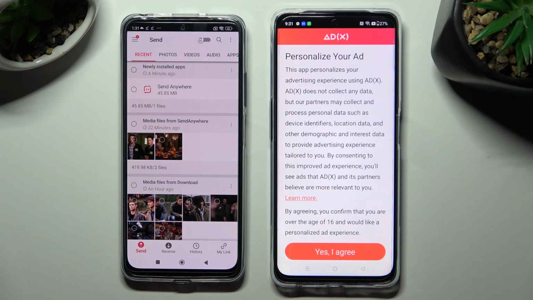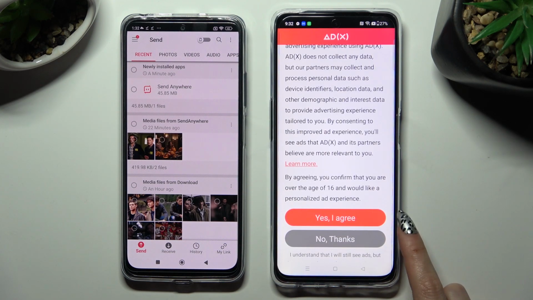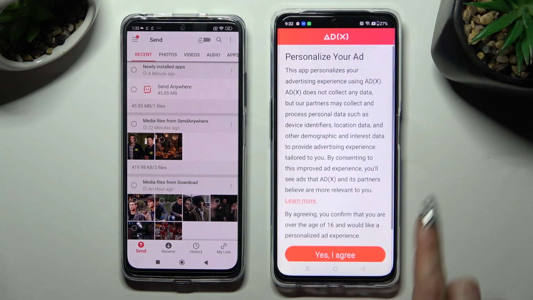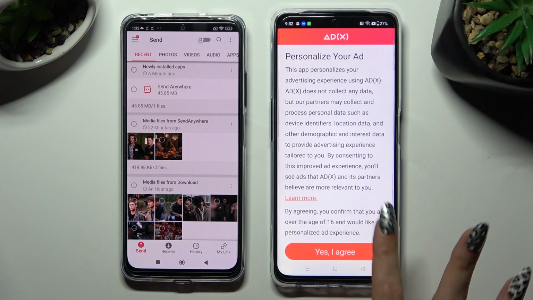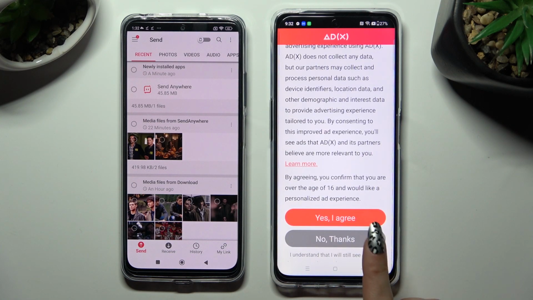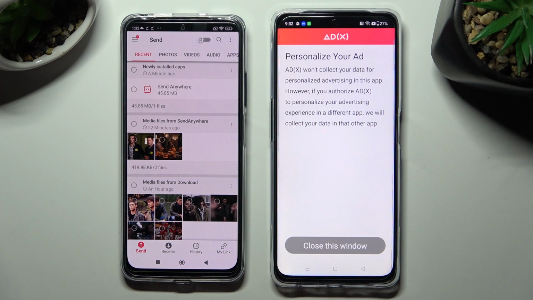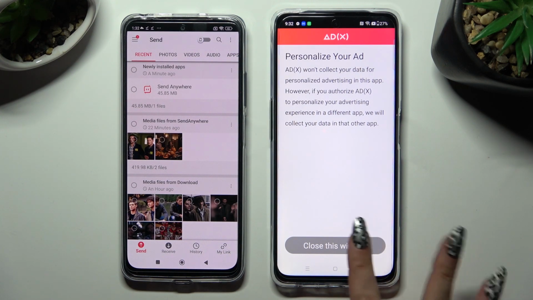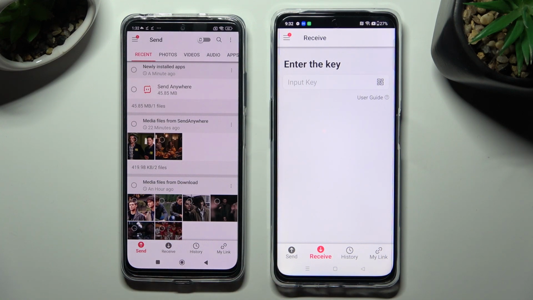Also on OnePlus, scroll down just a bit and tap on the best option for your ads. Yes, I agree, or no thanks. Then click on Close this window and go back to Xiaomi.